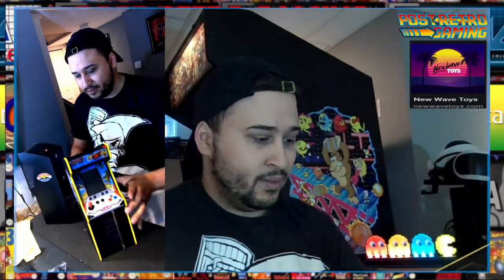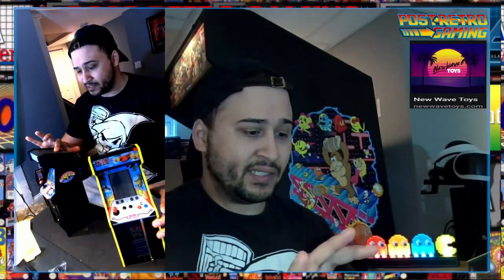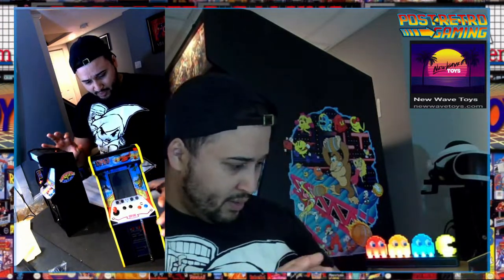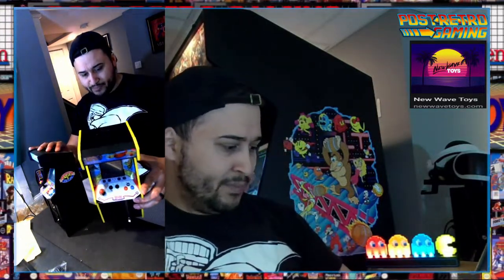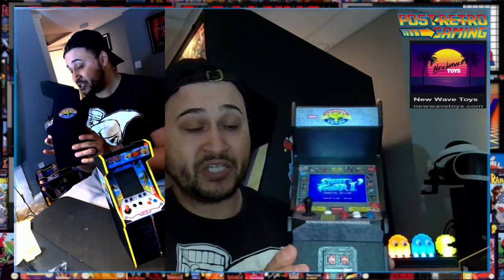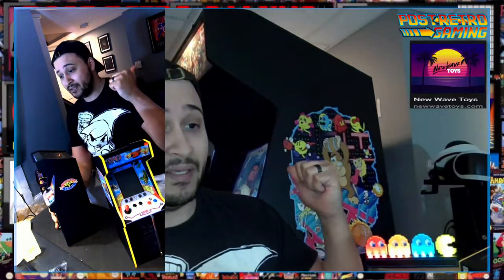The marquee will light up, and having them reversed like that looks kind of neat. The one thing I dislike about my Street Fighter 2 cabinet is the speaker — it doesn't sound great, it's kind of a bad speaker. Another improvement to this is that, as far as I know, they have an HDMI in this, so you can plug this into the TV. Unfortunately the Street Fighter cabinet does not have HDMI, but that's okay because I have the arcade behind me.